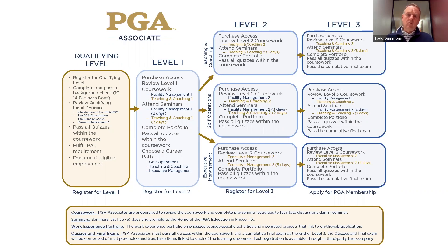For instance, in level one in the portfolio, they have to do about three lessons that they have to video — maybe the first five minutes and the last five minutes. In teaching and coaching in level two, they're going to have to do about 10, video the lessons, submit those, and fill out the paperwork. So I ask them not to choose that path unless they're going to be teaching full time — that's the route that they want to go.